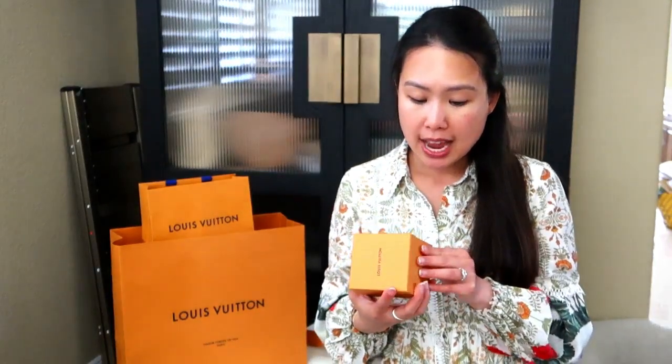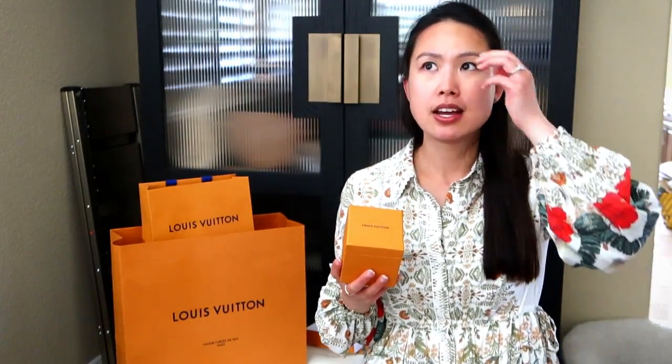So just going back, when I was at the event, the Louis Vuitton Savoir Rêver, I didn't actually pick up anything. I didn't take anything with me. I basically pre-ordered, and it was shipped to my store. I could have shipped it to my house, but I decided to ship it to the store. And when it arrived at the store, I messaged my SA. I was like, hey, is it in yet? And she says, yes, come on in. So I told her I'd be in in a few days. I went in, and it turns out that, for some reason, they shipped the ring out to a different store because a different store requested it.